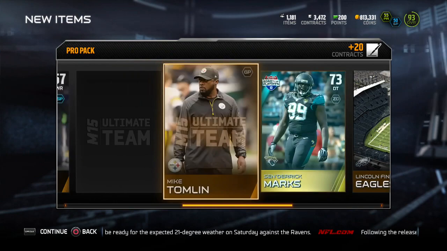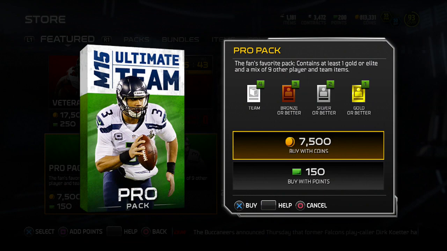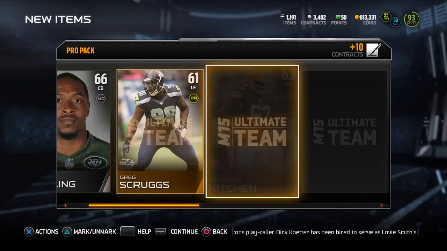Here we go. Cendric Marks. No, thank you. Some more pro packs real quick. Now, the thing with the flashbacks, I know a good majority of the players that we could get from them. Oh, my goodness. It's another gold. 81 Morgan Burnett. We already have the 90 overall.